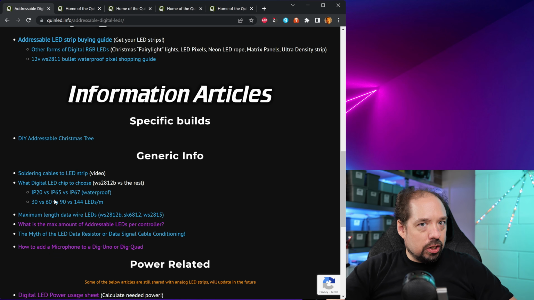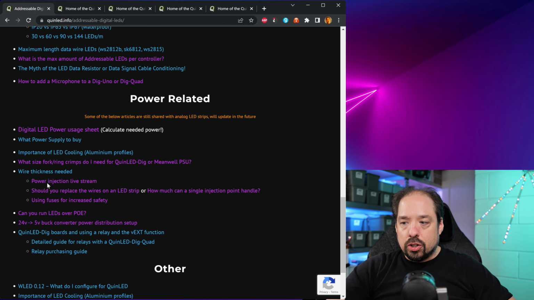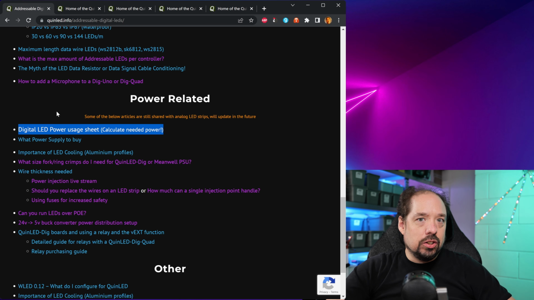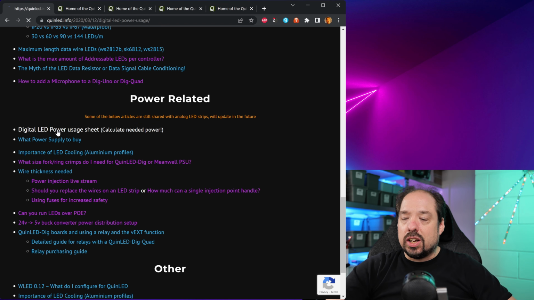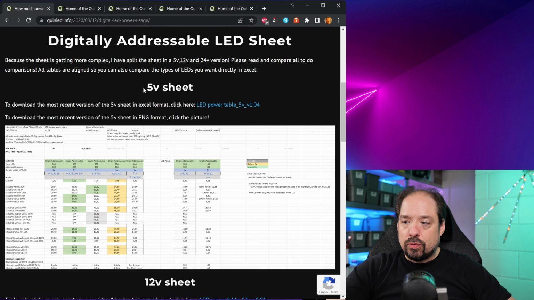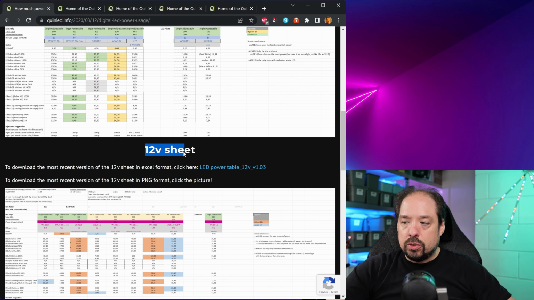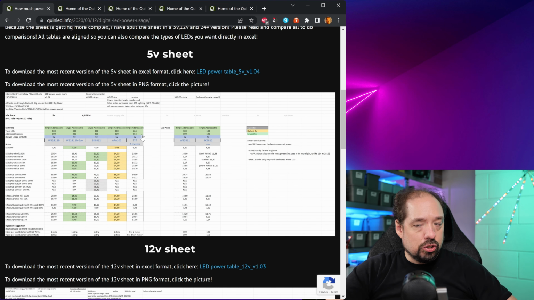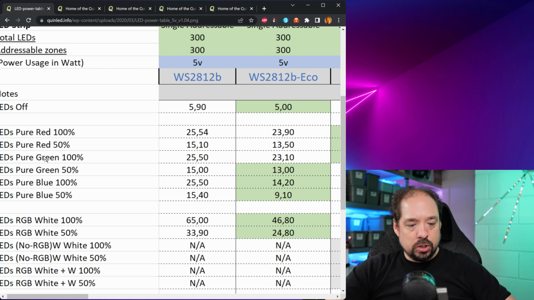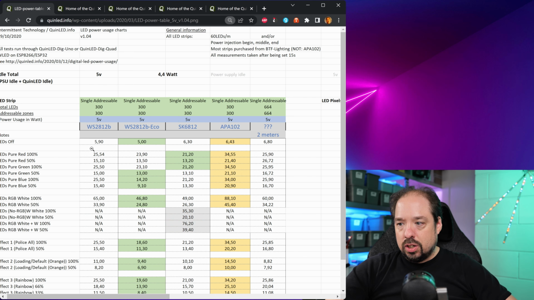But what we're most interested in is some articles. For instance, here in the power related sections, we have the digital LED power usage sheet. And here we have a sheet for 5 volt, a sheet for 12 volt, and a sheet for 24 volt. And these are real world measurements. So for instance, if we look in the 5 volt sheet and we zoom in a bit, let's see here.